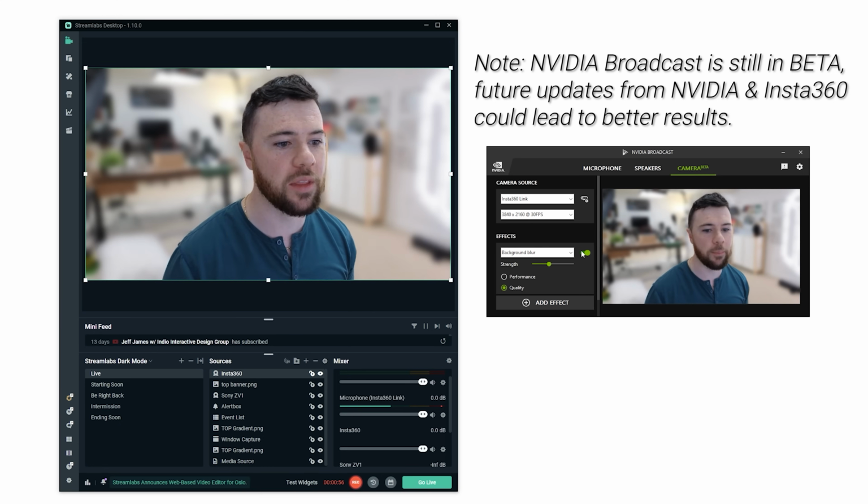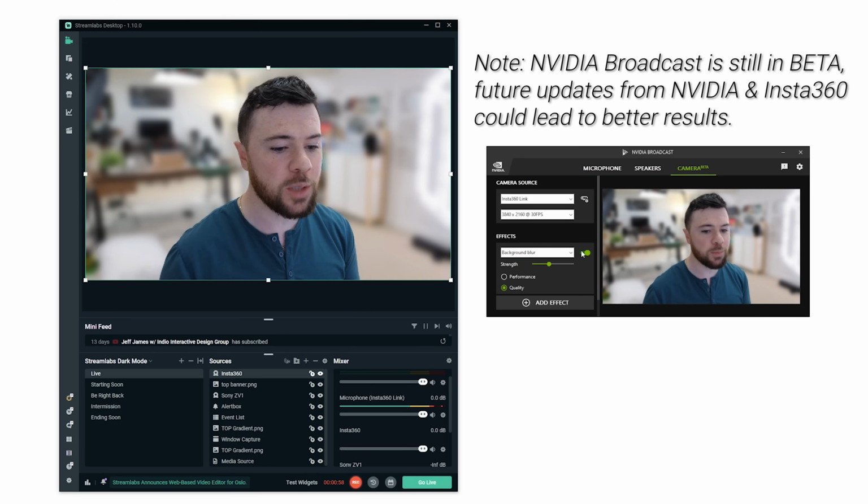You can see I turn off the background blur. This is kind of just how it looks right now inside of Streamlabs. You turn it on, and yeah, you get that nice, smooth, sort of blurred bokeh in the back. Again, it looks good, but right now in beta, not usable.